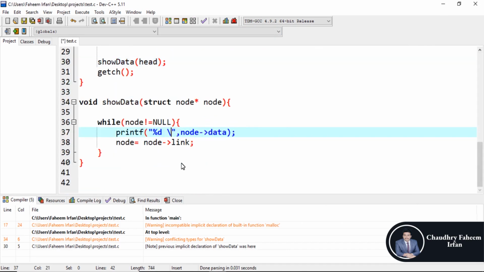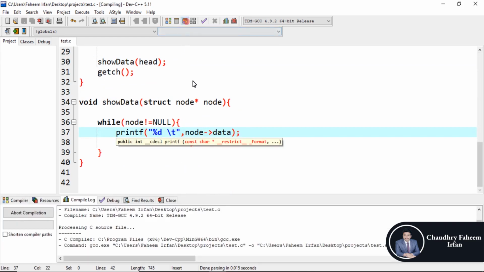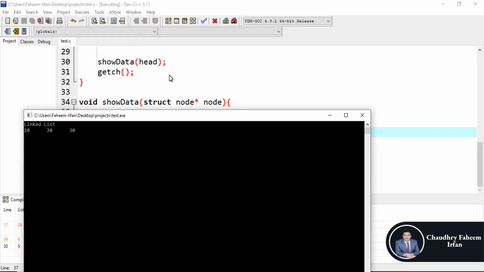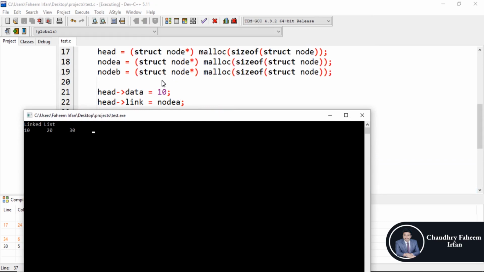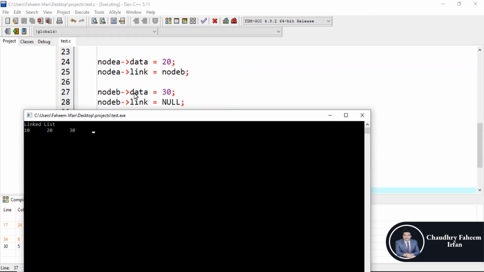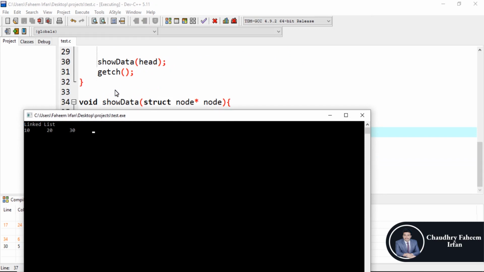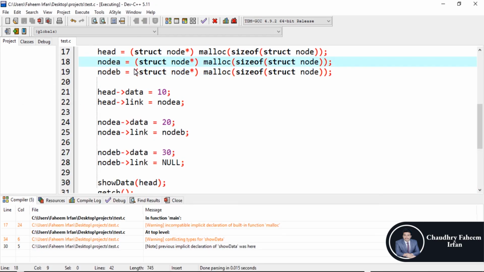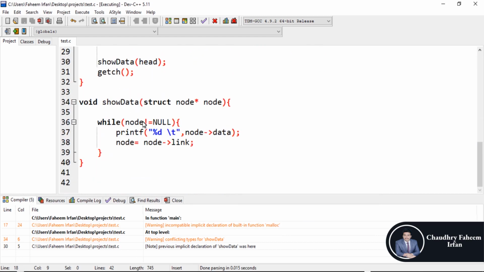Control T for tab, and run. 10, 20, 30 are the values. 10 in the first node, 20 in the second node which is node A, and 30 in node B.